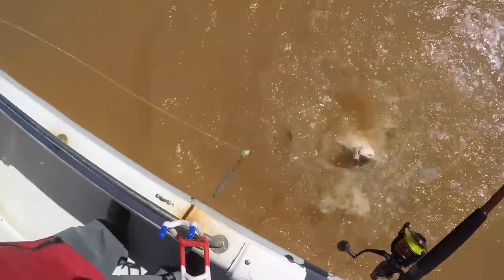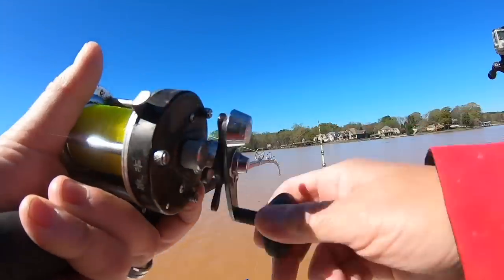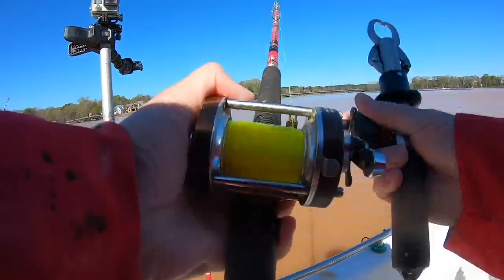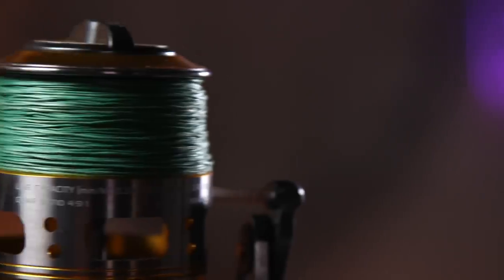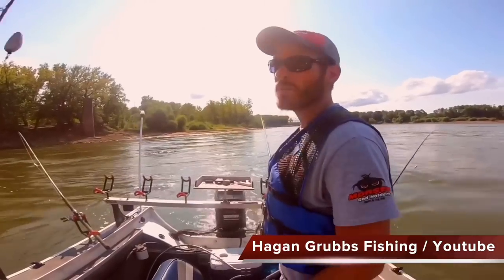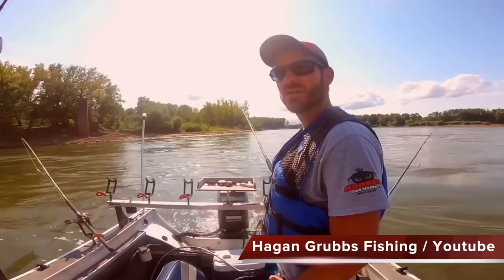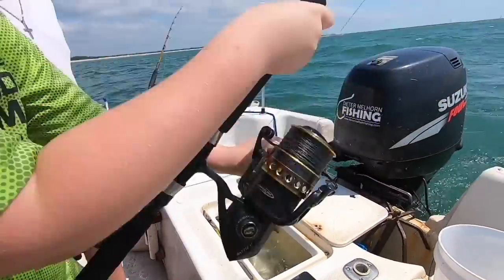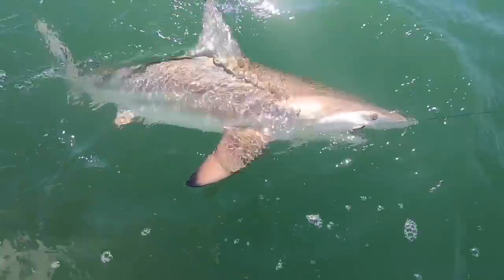You also get a little bit of stretch with monofilament line that you do not get with braided line, and this can be very helpful when fish are on a short leash — right next to the boat with not a lot of line out. When that fish shakes his head, that stretch keeps it from pulling the hook out. Now I'm not saying braided line is junk — it has its place for bottom bouncing or when you need to feel the bottom, or when you need a lot of line on a reel, especially saltwater fishing. But generally speaking, for catfish leaders, it's a bad idea.